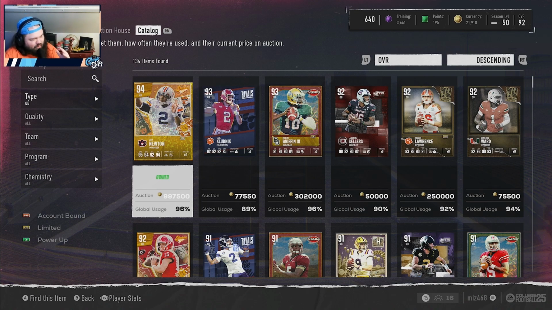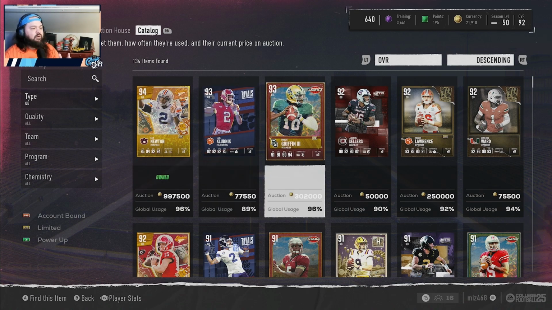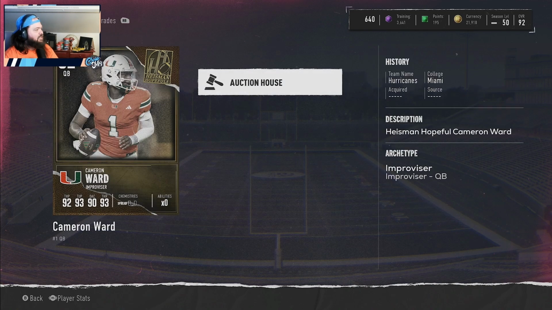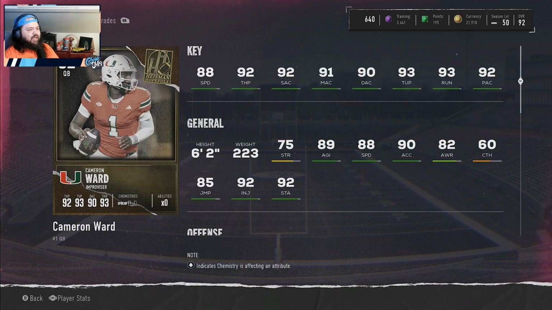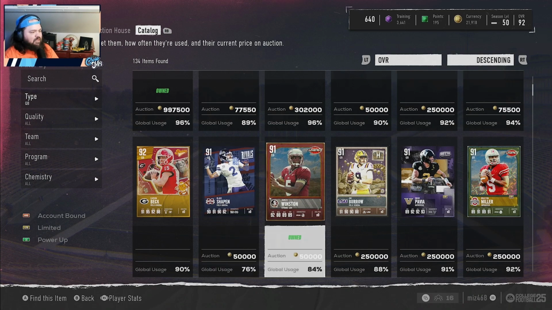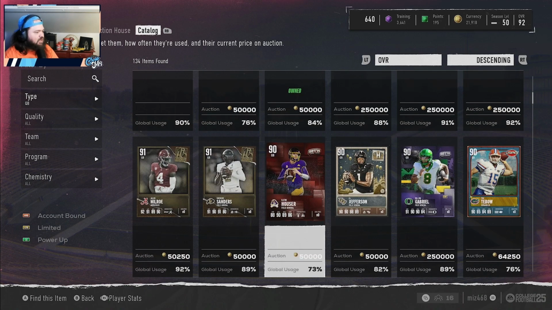If you're going to go a little bit lower, though, this Robert Griffin III, like I said earlier, really popularized the Veer and Shoot at Baylor, would be great for it. But honestly, you can really get a lot done with some cheaper quarterbacks as well. This Cam Ward is pretty good. He's got good deep accuracy, rocking 92 throw power and 90 deep accuracy. Blake Shapen, Jameis Winston both have pretty good throw power.